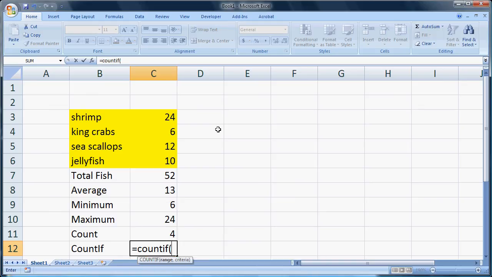The first one is the cell range, for example, C3 colon C6, and then a comma, and then we put our criteria within quotations. For example, greater than 10. Now what this will do is count how many values are greater than 10. And that should be 2 values.